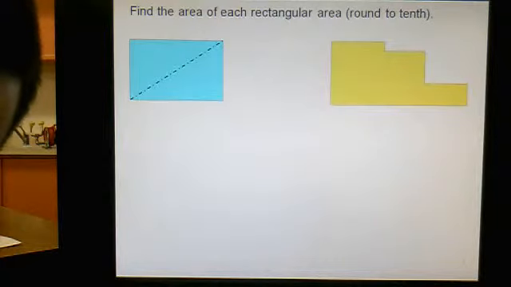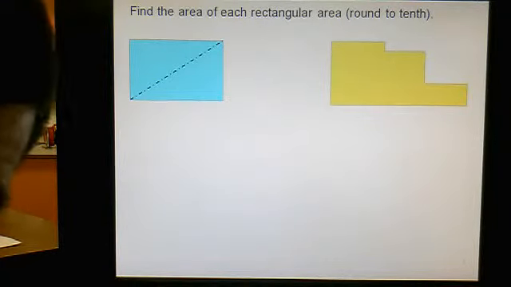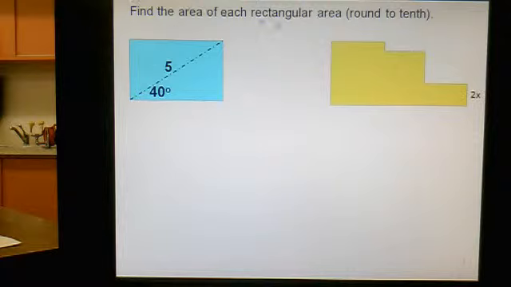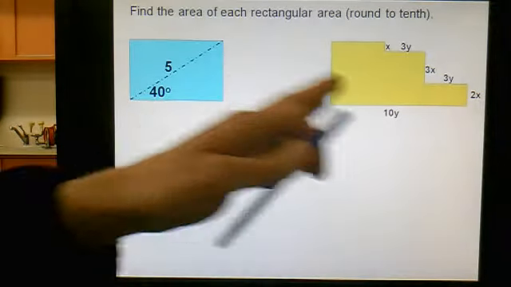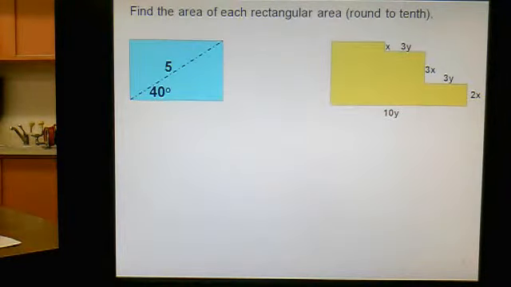Okay. Last two, I believe, that are basic problems on here. This one, sketch your diagonal in here. It's going to be a 5-unit diagonal, 5 units long, giving you a 40-degree angle. And save this one for a minute. I would start on this one. We'll come back and label that one in a minute here. Or you can pause it and do it on your own and then check to see if you got it right. That's probably the best way to approach this. Treat this like a homework assignment that you're now checking your answers with a solution from Mr. Hess.